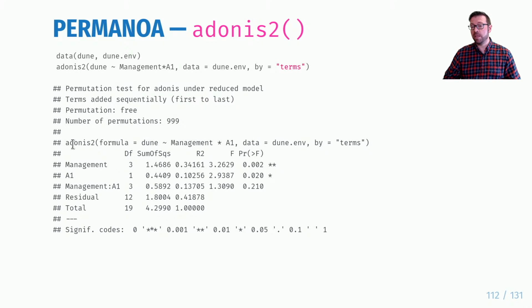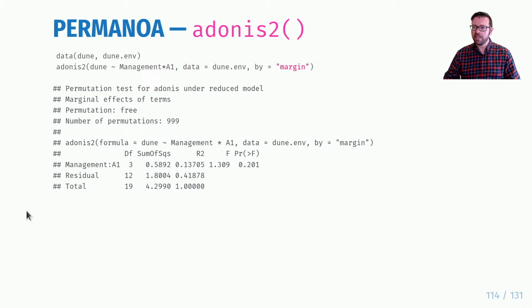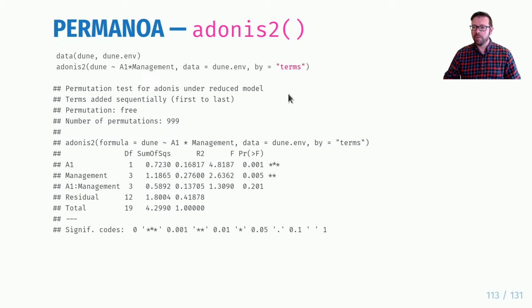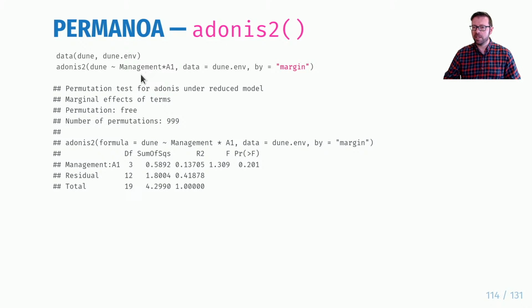Now that could be because of the order in which these things entered the model. So there's another test that we can do, which is to look at the margins. And so if you reverse these things, for example, we get different significances for the A1 and the management. The interaction comes last in this case, but there is a way to test that, and that's to look at the margin. And that's what I'm doing now. So on the previous one, I just flipped around the ordering to show you that the ordering mattered. Okay, now I'm going to test the margin.